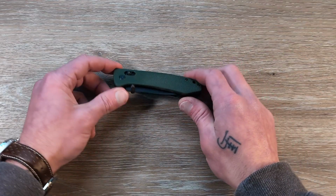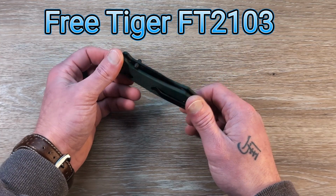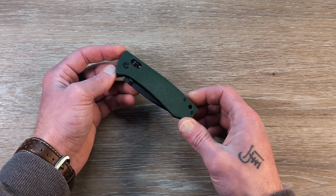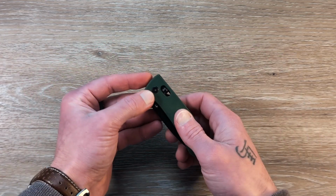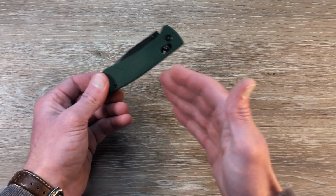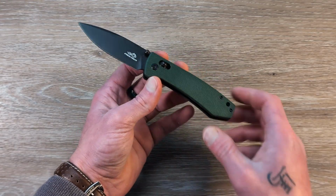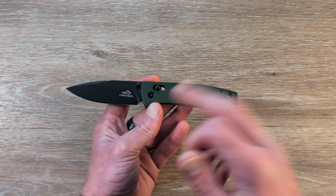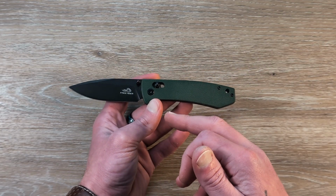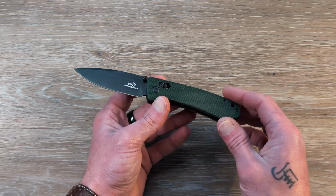Next up, this is one of my favorite knives on this list. This is the Free Tiger 2103. And they're a newer company to the knife world, and I have to say I've handled a couple of their knives from their earliest one to their latest one, and this is one of their latest ones. They do have some newer ones that are out now or they're coming out. This one comes in right around $24, and they have several different variations, I think 6 or 8 different ones.